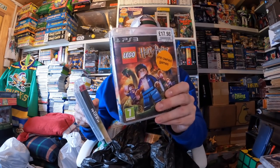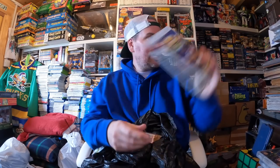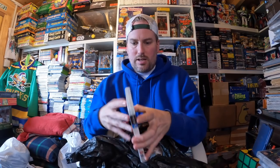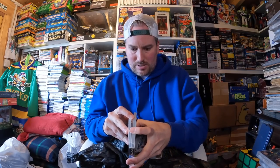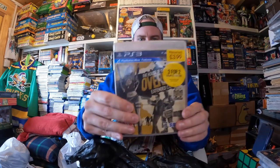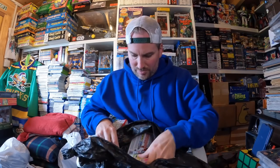The Harry Potter Lego Years 5 to 7. I know it's got a little bit of trading value, but I'm not too fussed. I think everything else is still worth the £4. Tomb Raider. Sonic Tennis. I want to get rid of this bag as well. Yeah, this was a decent one. I didn't really know this was in there. I'm going to try and see. I know it's in there because I could see it. Yeah, it's in there. It's still sealed from GAME, where they've brought it. It's House of the Dead Overkill Extended Cut. I like that. So, yep, that was part of it.